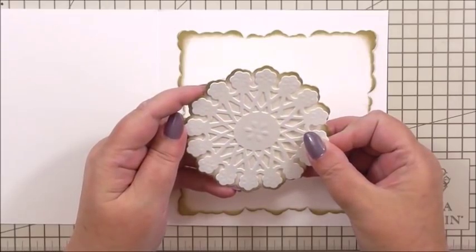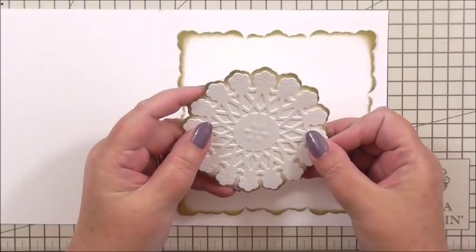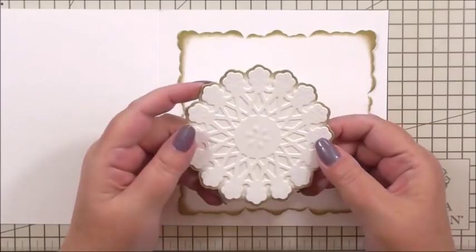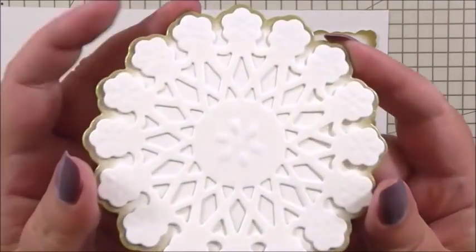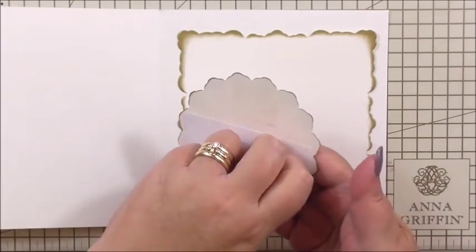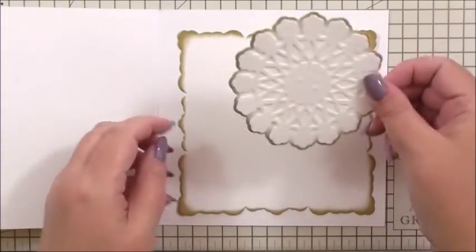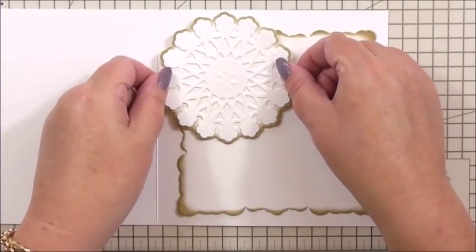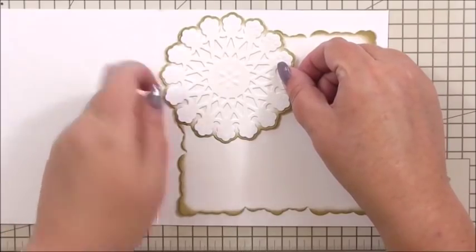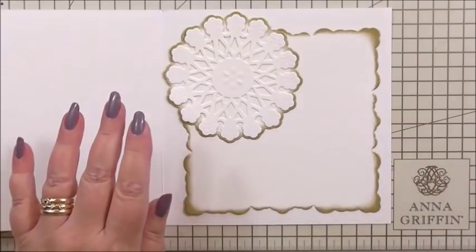Like that. Now, where I've inked the edges again and used the clear heat embossing powder, you can just see that around the edge, like that. And then on the back, I've got double-sided tape. So I'm going to add this to the insert of my card, just about there, I would say. So I've got a little bit of room.